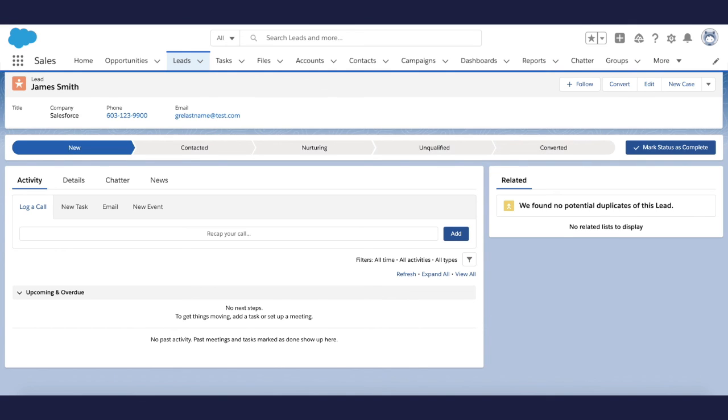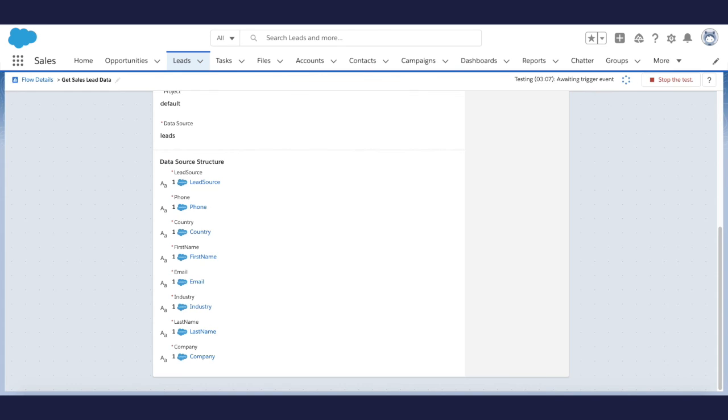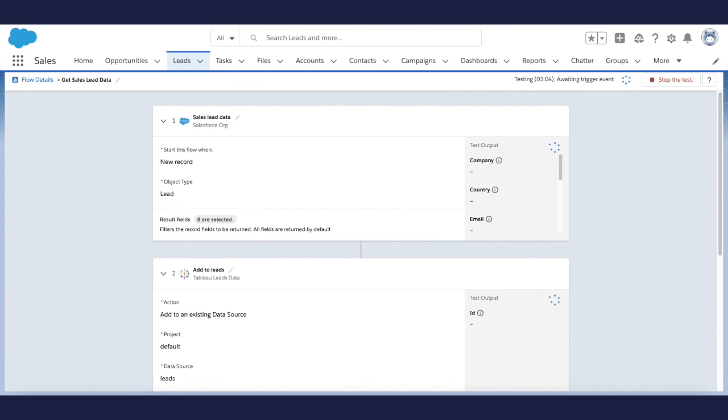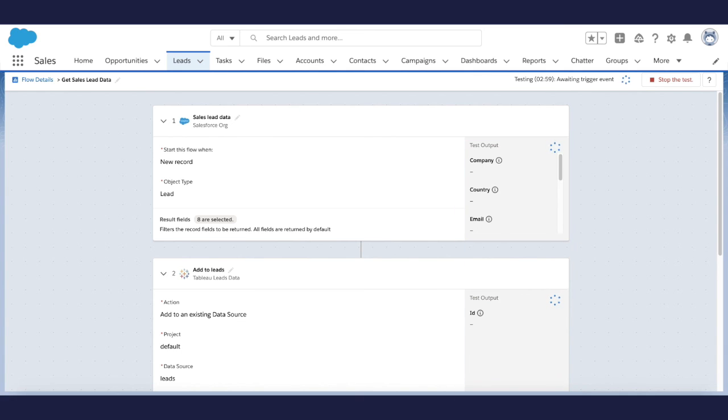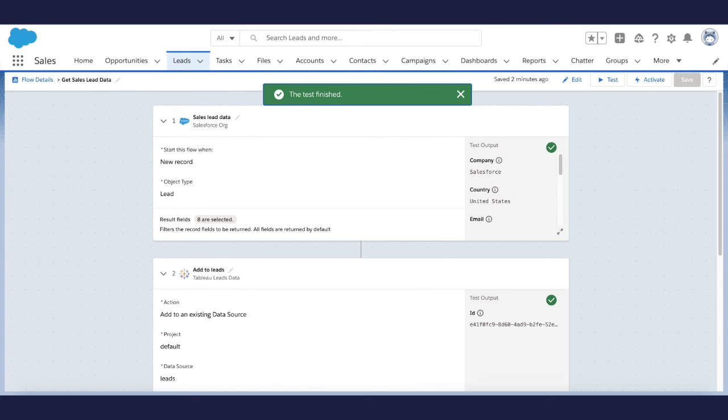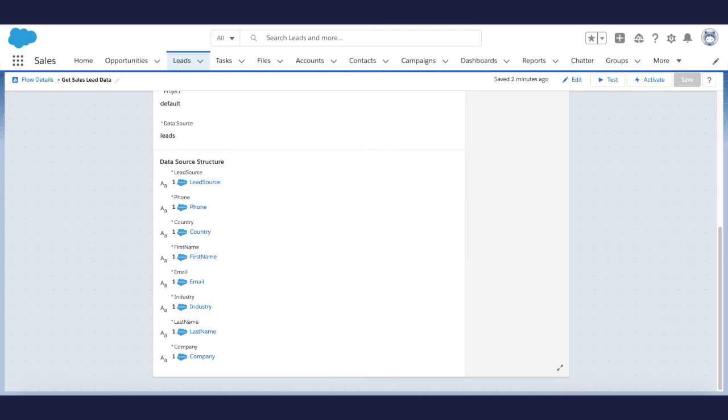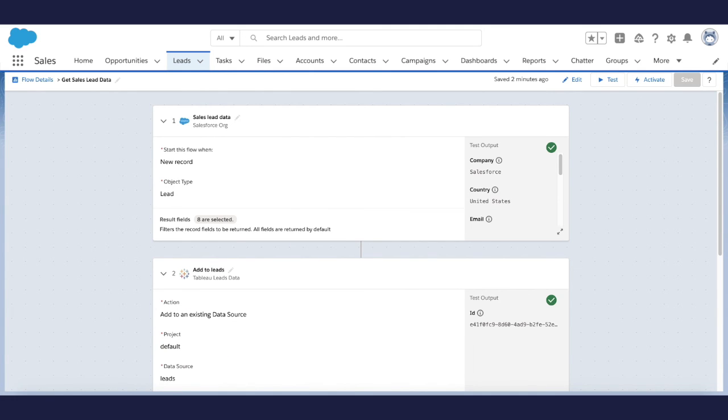So now, with that lead successfully created, if I switch windows and come back to my Composer window, and I'll scroll up. And as you can see, next to my test output, everything is moving. When this event finishes, we should see green check marks here. As you can see, success. The test has just finished. I got the green box. I have the 2 green check marks next to both of my steps in MuleSoft Composer. So this is how you know that your test ran successfully.